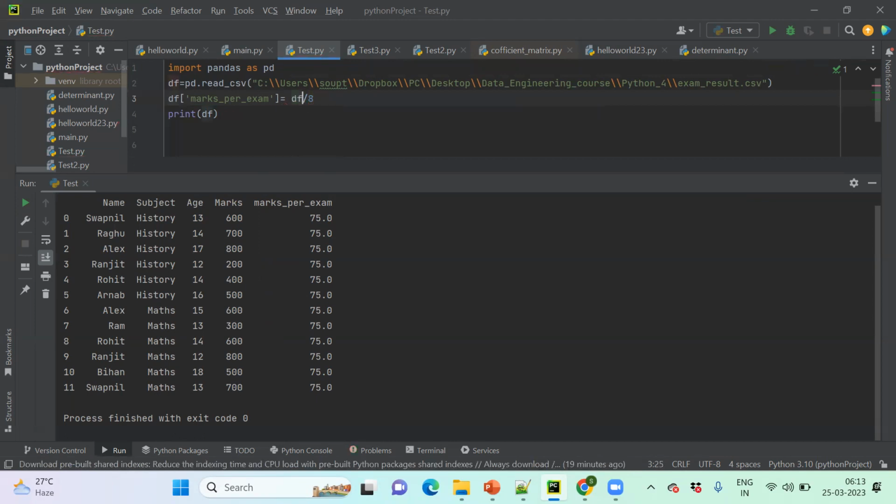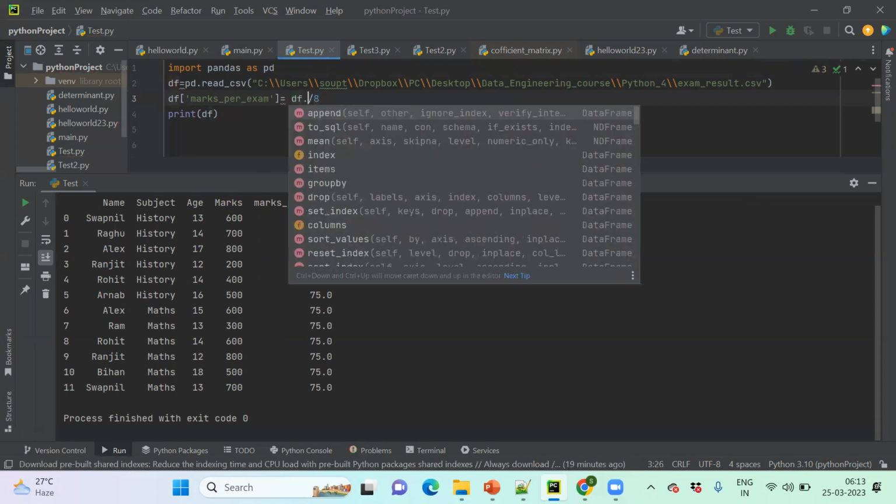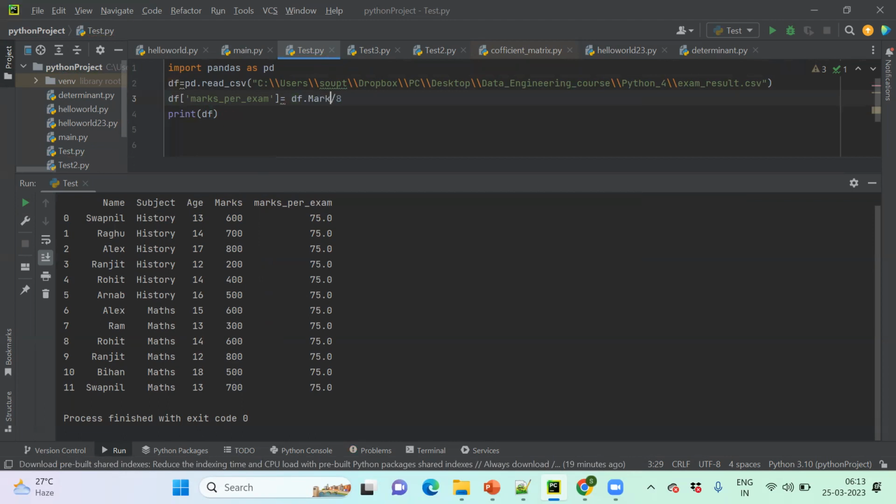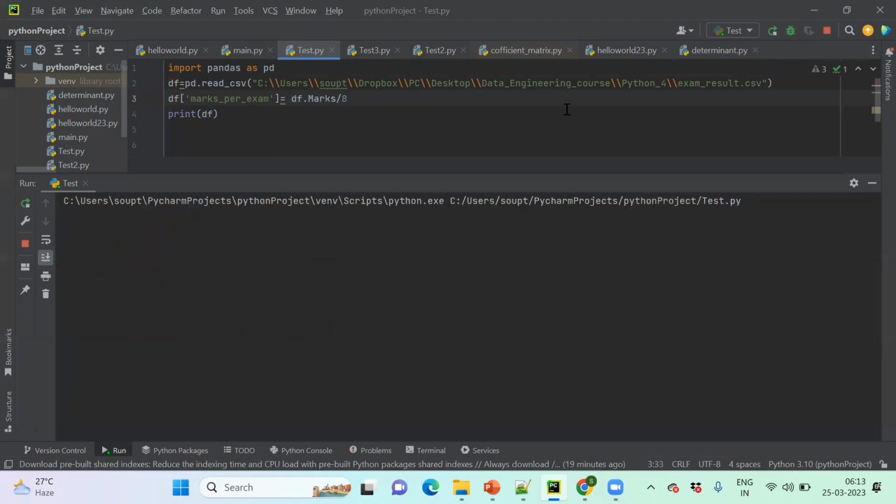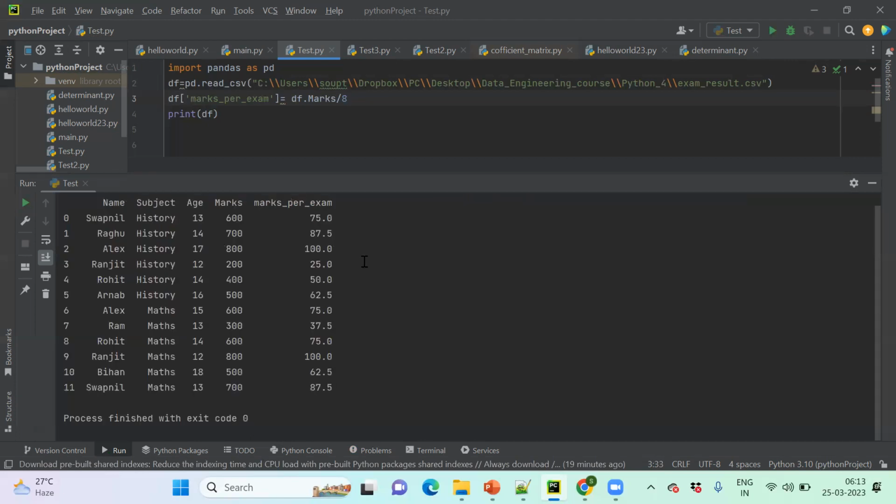Marks is a column. That's why df.marks by 8. If this is the marks and we divide by 8, it's putting this entire data set from there. It's like 600 by 8, 75, 87.5. That particular person has received full marks for all the examinations.